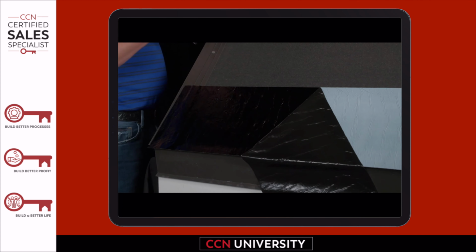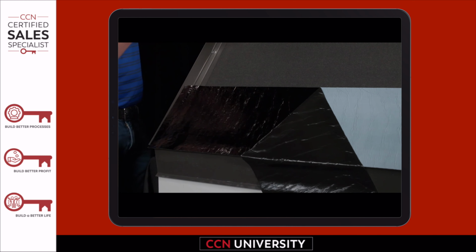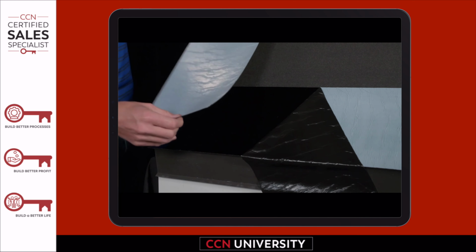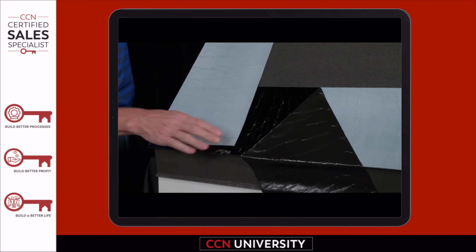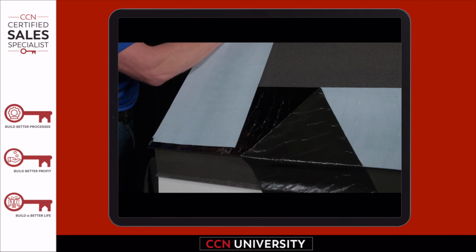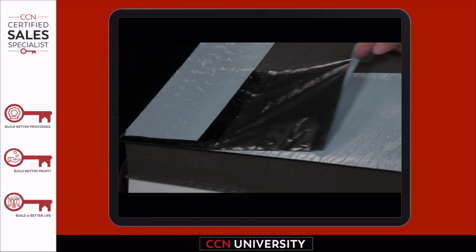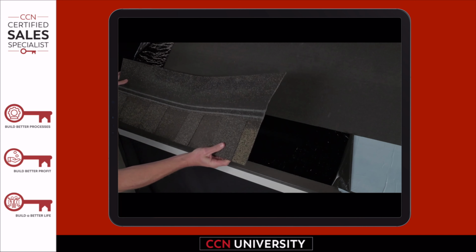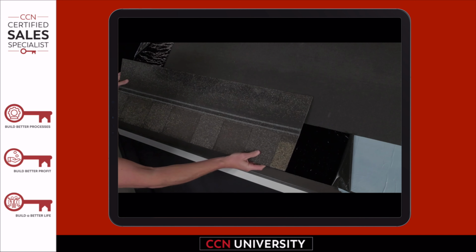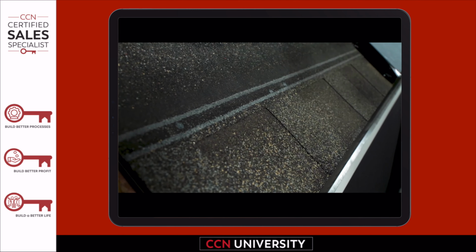At the rake, after the underlayment and drip edge are in place, properly position the edge seal so that it overlaps the eave edge starter course by at least 3 inches and is flush or with up to a 1/4 inch overhang with the outer edge of the drip edge metal on the rake. Only remove the top release film as the shingles are applied along the eave and up the rake. Notice how well the top of the edge seal bonds to the bottom of the shingle for added perimeter sealing.